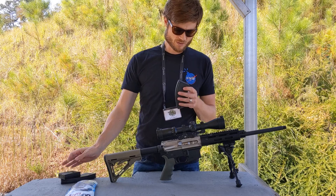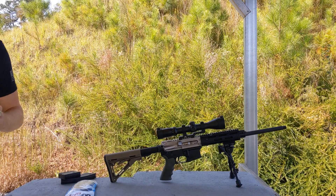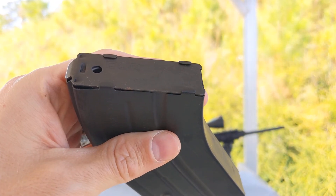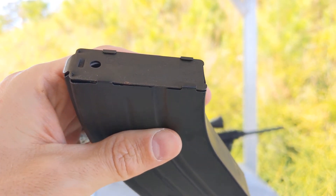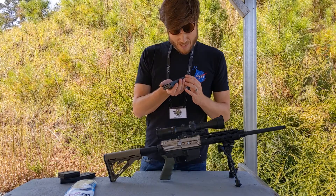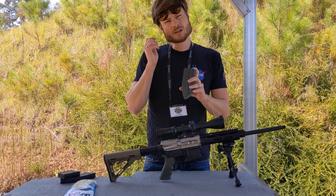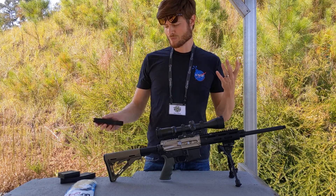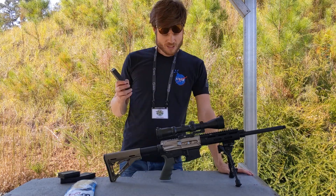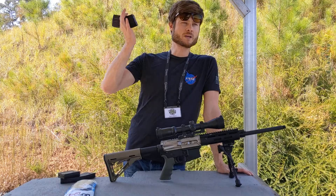However, on one of these — the 20-rounder, probably its third or fourth range session — there's a spot of rust on it, right on the edge. That's only on the base plate, and I don't see any on the mag body itself. Maybe that's a base plate issue — not a functional area — but it makes you wonder what's going on inside and whether it will last 20 years or hold up in a marine environment. That said, if you're shooting an AR-47, this is the mag to get. Even given those concerns, I'd just replace them if they rusted 20 years from now.